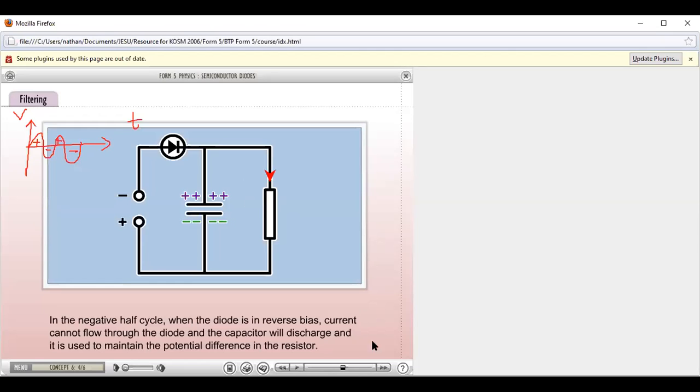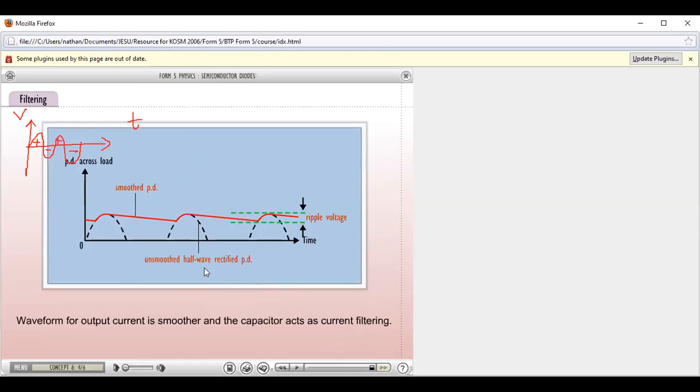Continue. Okay, so that means the current will be supplied by the capacitor. So the capacitor will supply the voltage. So that's why you see there's a current here, even though it's reverse bias. So meaning with the help of the capacitor, your voltage is much smoother. This one is charging, then you discharge, then you charge. It will not go to zero because, you have to remember, for AC it will be positive, negative, then change back to positive. So you charge back, then it will be discharged, then charge back, discharge. So that's why it will not go to zero.